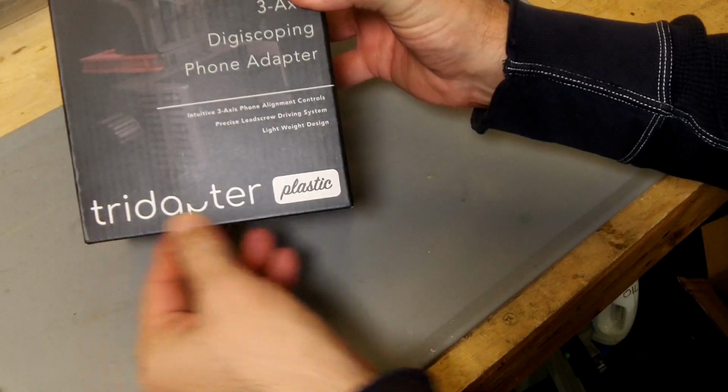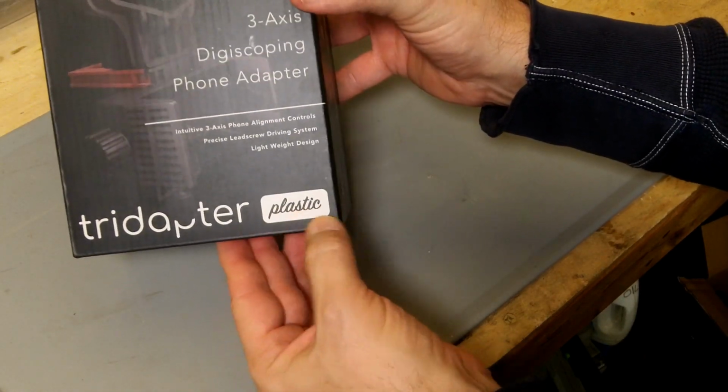Now it does say tri-adapter plastic. I don't know if they have a metal version as well.